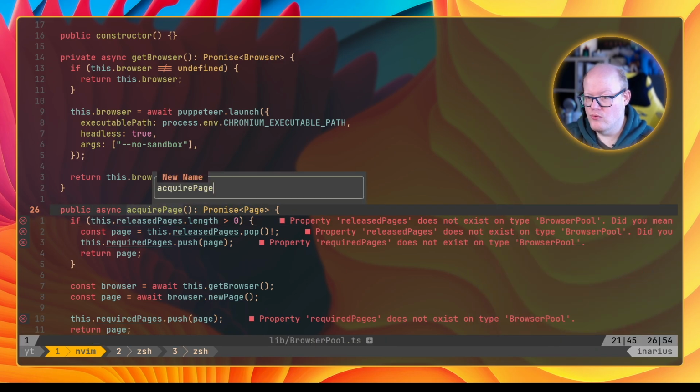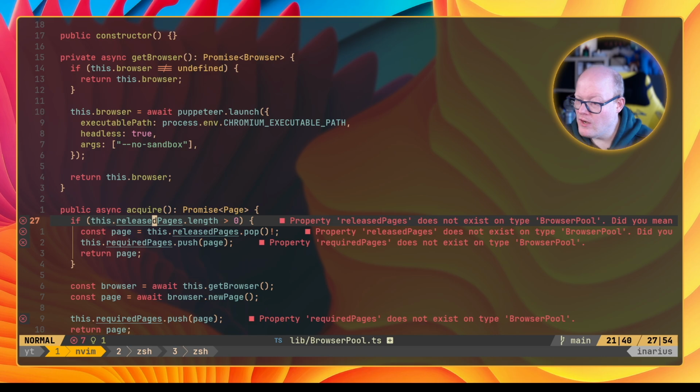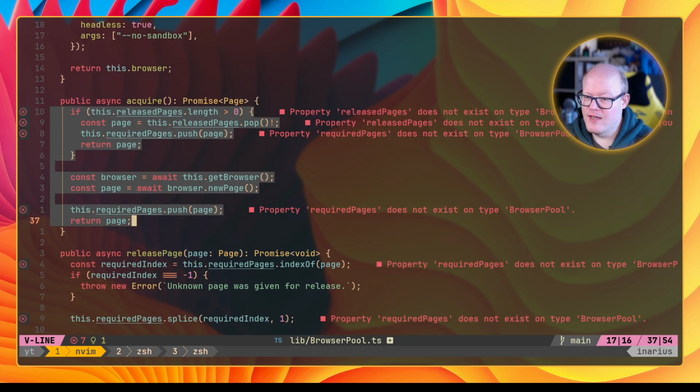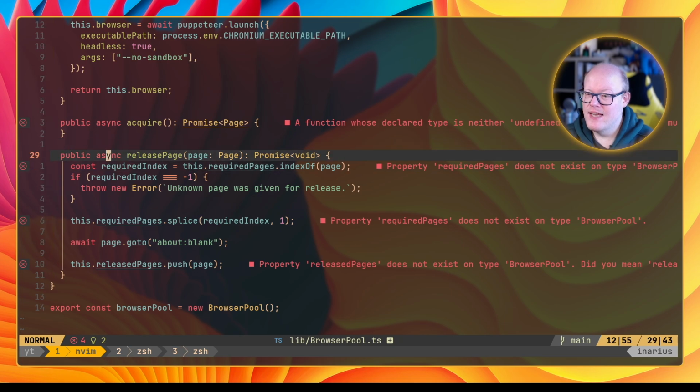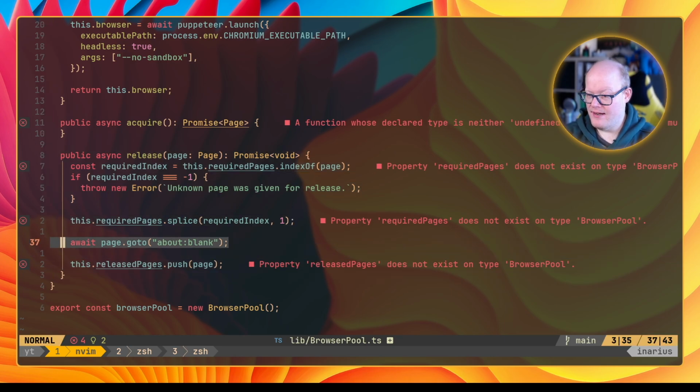And I'm not even sure if I want to call it acquire page. I think it could just be called acquire, because it is the only thing that we can acquire from this browser pool. Okay. And maybe it should be called page pool. I think I will just rename it to page pool or something like that. Okay. So let's rethink everything that we actually have currently in here. Let's remove that. We will have then release here. And we don't need release anymore. We kind of can completely remove that. I'm not 100% sure. I think we need to do the same trick here with the wrapping of the mock, because we need to do something like that.